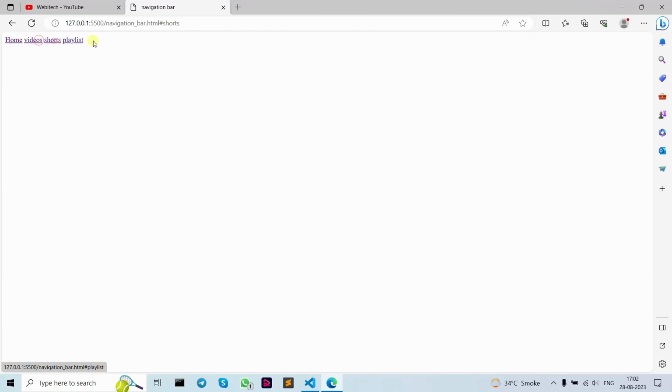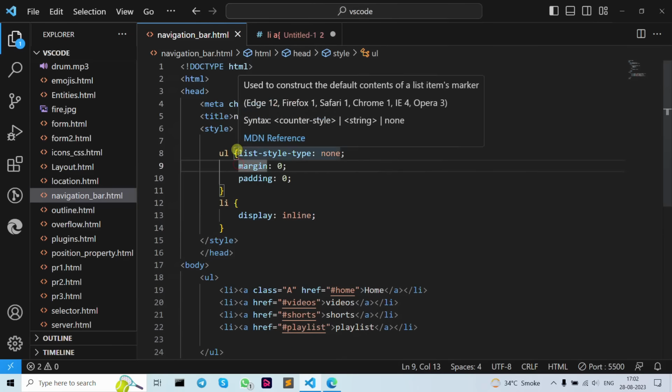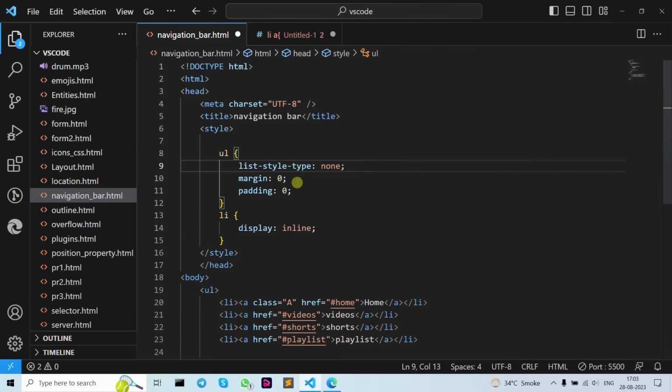As you can see, that is how you can select it here if you want. So now let's move forward to our floating list. Floating list items we are going to use here. Let's start with this one. We write list style is correct here, so margin and padding.